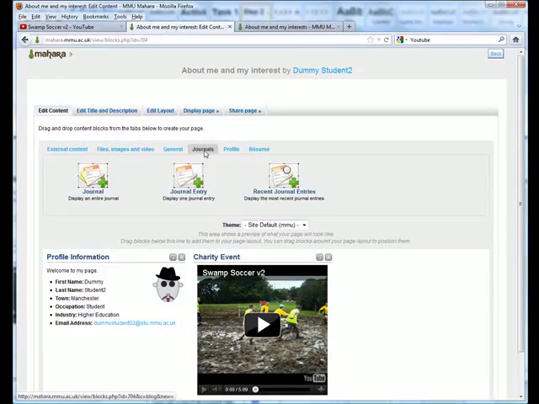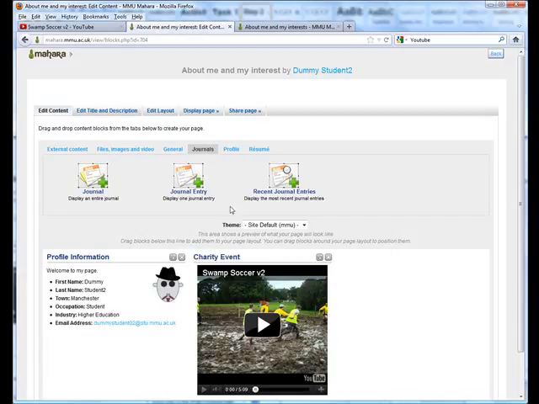and we have 3 specific options relating to journals, 3 different types of block. We can add a whole journal that we've created, all of the posts associated with it. We can choose a single journal entry from any of our different journals, and we can also have a sort of a summary of all of the recent journal entries that we've made. So if we're keeping 3 or 4 different journals, it will keep the page up to date with the most recent postings.